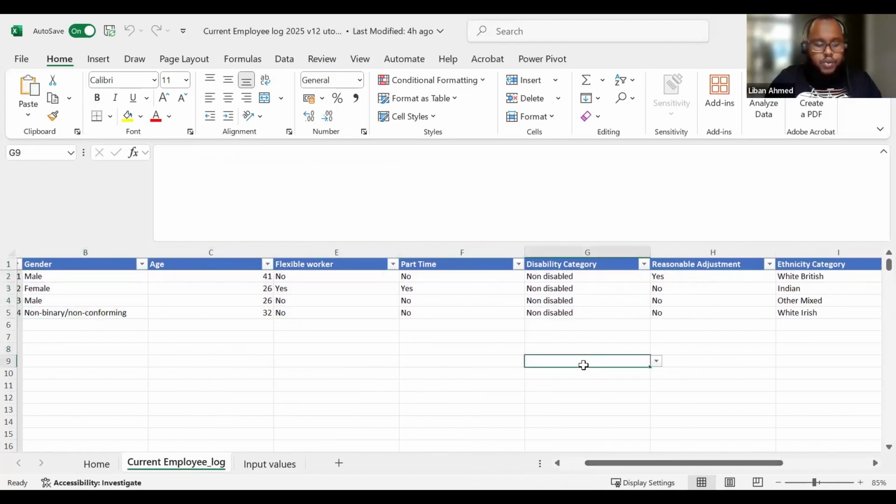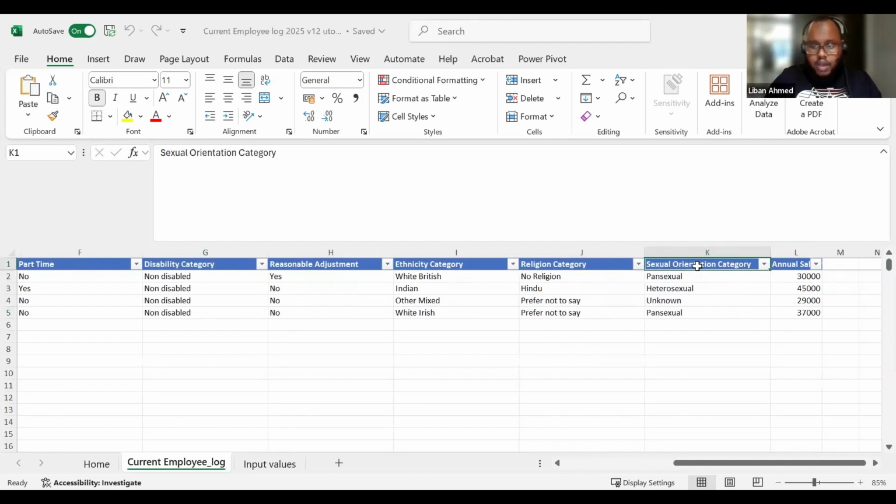I just want to say that if you don't collect certain data, for example, let's say on disability, that's okay. But what we ask is that you use the unknown option from the drop down. Please use this option and not the prefer not to say option, because the prefer not to say option is for people who have chosen not to provide this info at an individual level. I also just want to note that the last column, annual salary, is not required. So if you don't feel comfortable disclosing this data, that's okay. You can just leave this blank, and you can still upload into the survey.